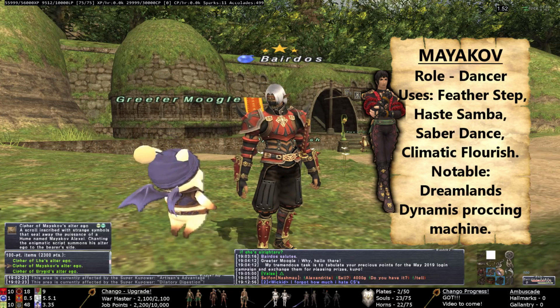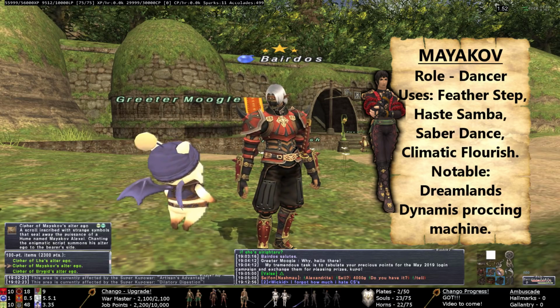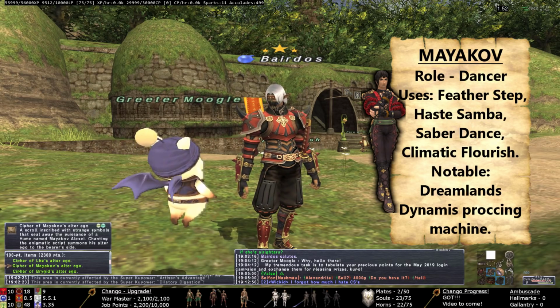I always found him a decent DD to use when leveling once he gets past 45, as that's when he gets Haste Samba, as his Coming Up Roses weapon skill does decent damage and looks fantastic. Which, you know, knowing the character, he wouldn't have it any other way.